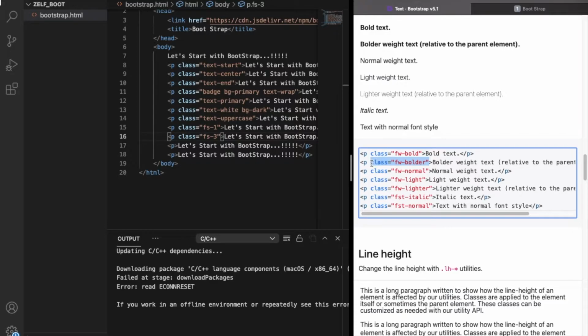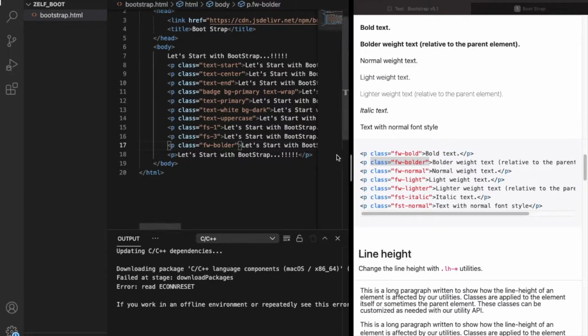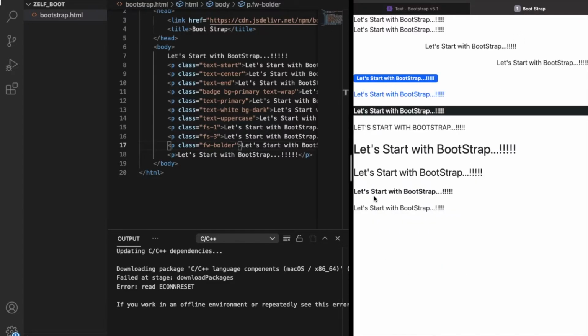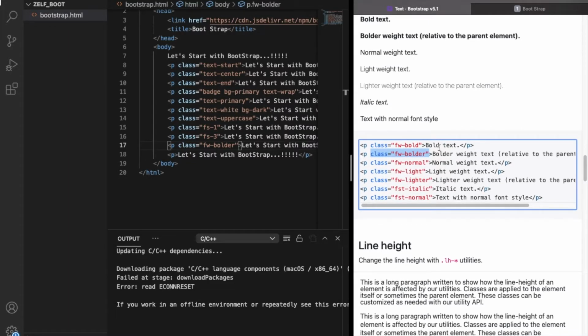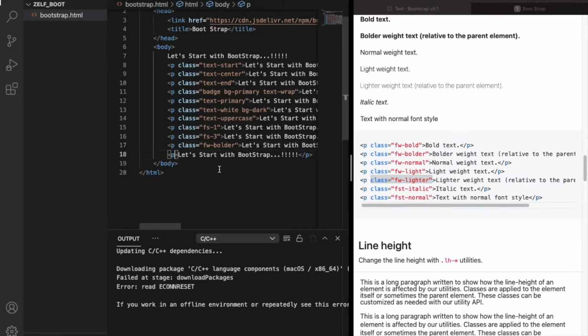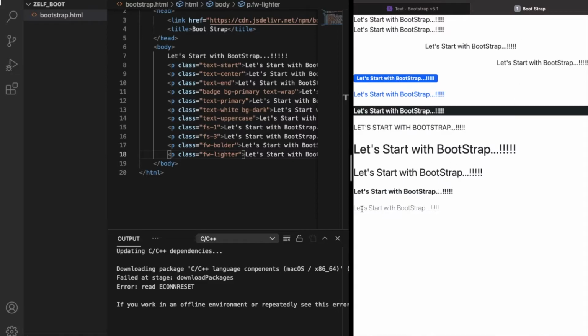Okay, it will look something good. So let me paste the class over here, and let me see here. Here it is bolder. Okay, and if you want ultra light, I mean lighter, I'll use this class also for your understanding. So go back to here, and here it is.